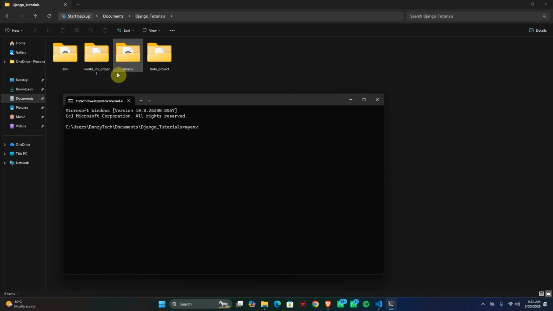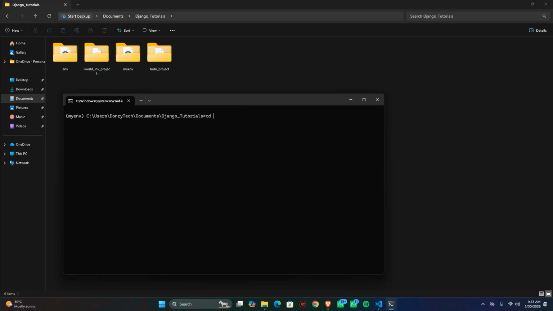So my env is just the name of the environment I have here. So Scripts and then the activate file. Right, so this will now activate my virtual environment. Now, if you're on a Linux-based system, let's say you're using Ubuntu or macOS, you have to use this command. You use source, then the name of the environment, and then /bin/activate. Right, so you can use this command if you're on any Linux-based system. But if you're on Windows, you use this approach to activate your environment.